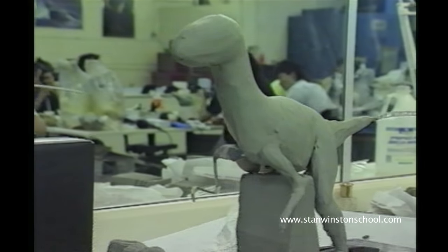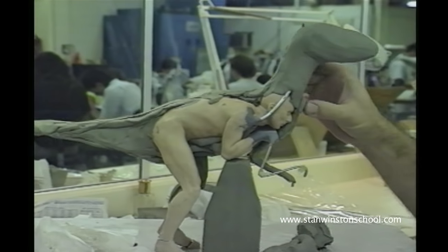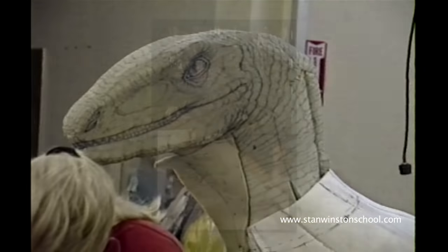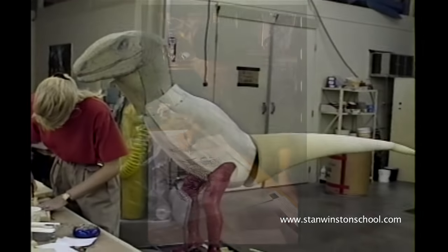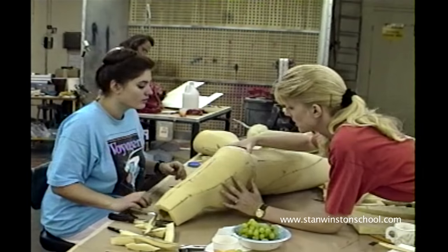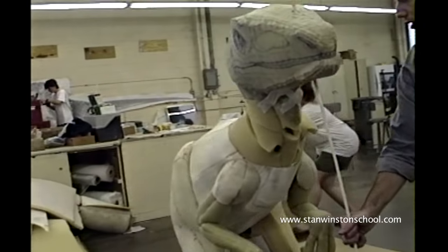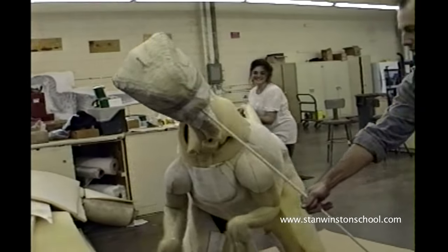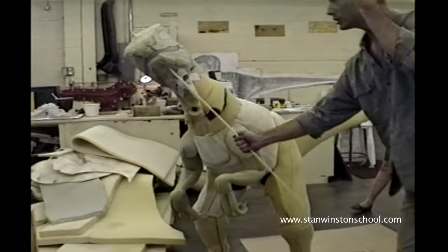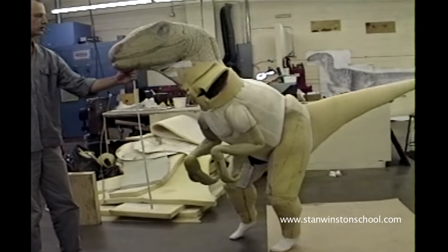What we're looking at here is a one-fifth scale model to test the proof of concept of putting a man inside a raptor suit. The man you're seeing right now is a model of me, John Rosen Grant. I was inside the raptor costume along with Mark 'Crash' McCrea, who was in another raptor. The girls are cutting out of foam and L200 a mock-up — a really elaborate garbage bag test of raptor. I call it a garbage bag test because it dates back to when we did Aliens for Jim Cameron, where we constructed a queen alien full-size out of garbage bags and foam core, similar to this, to prove the proof of concept.